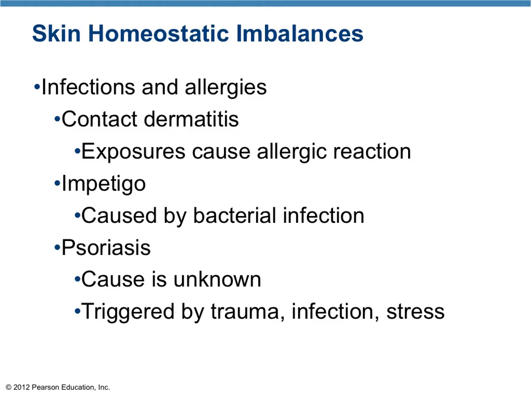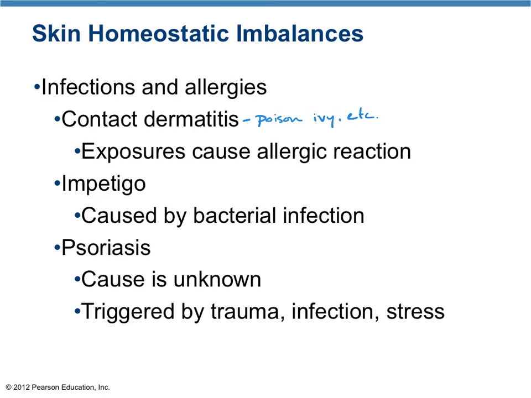Additional infections and allergies can be things like contact dermatitis. Contact dermatitis is caused by touching something. So it could be a reaction to a plant like poison ivy, or it could be caused by damage to the skin, but it's an inflammation of the dermis that's caused by contact with something. And if you have an extreme allergic reaction, for example, you can start to get hives or welts or boils, or your skin can pus and things like that.